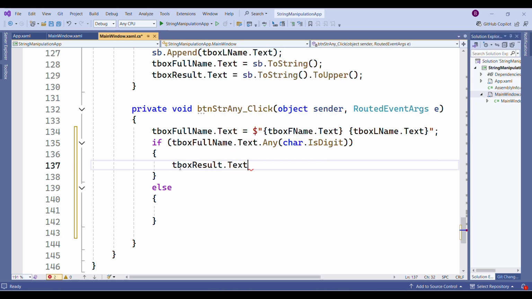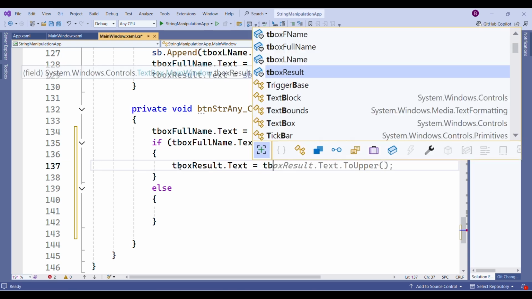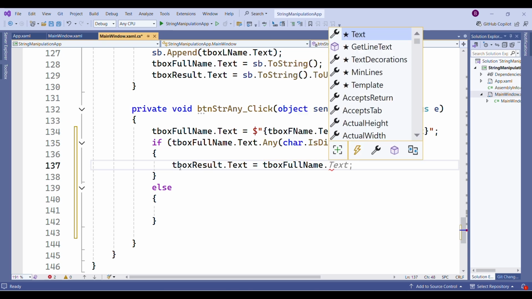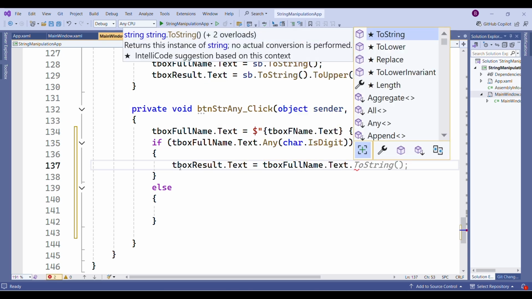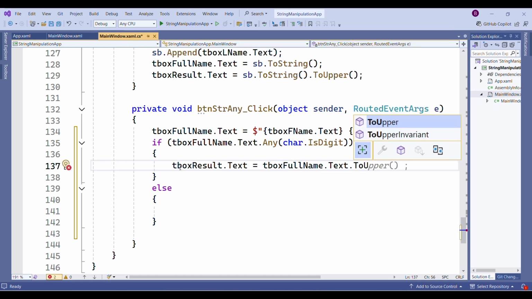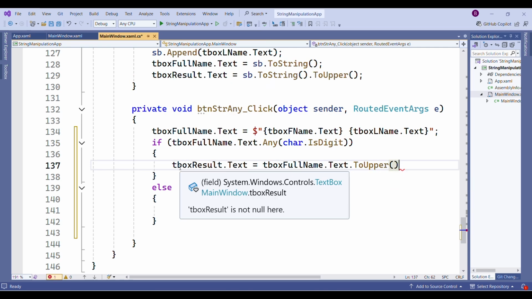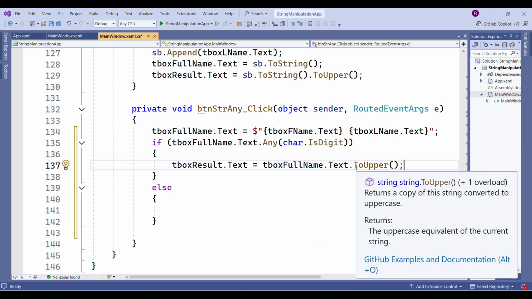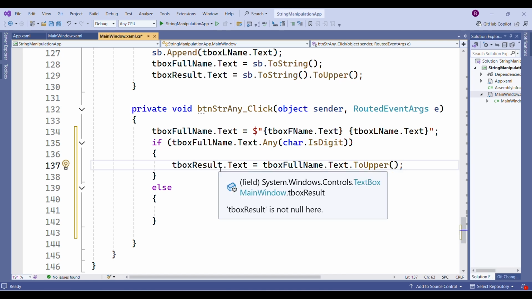You can display everything in tbox full name dot text in uppercase by saying ToUpper. So now you're saying once there is a digit anywhere in the full name, convert everything to uppercase and display it in this result area.